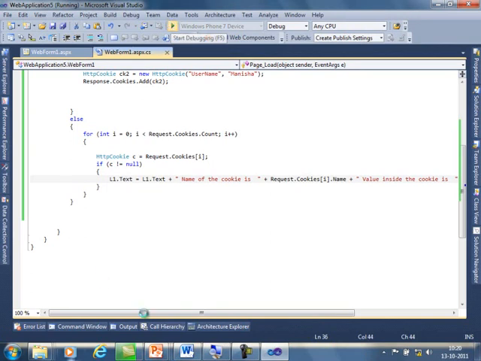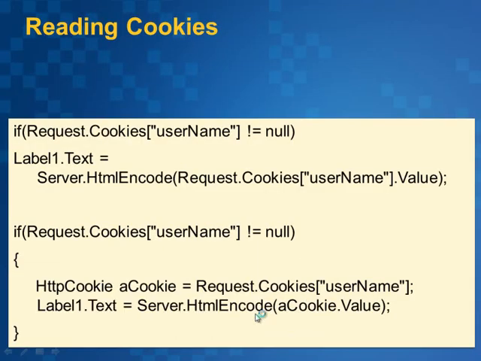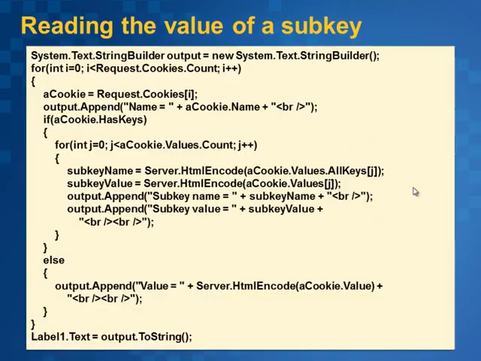Hope you got the idea there. I don't want to waste too much time, so straightforward with the next one. What if you have a subkey within the cookie? Now the reading of the subkey is one and the same. You read the main cookie, and within that you try to read the subkey values. It will not make much difference. If you know how to read a cookie, then within the cookie you are reading the subkey values. Now this is the shortcut way of doing it.